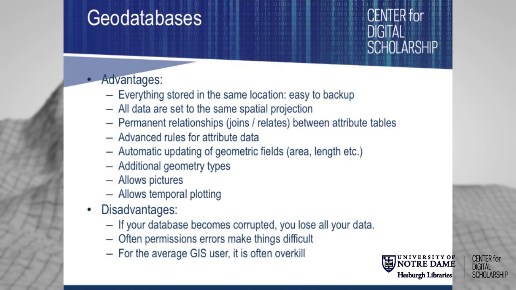You can set up permanent joins and relates, permanent relationships between different tables. There's some advanced editing and rules and advanced types of files you can have in there, and geometry types as well. You can have pictures associated. You can do some different types of temporal data as well. But there are a couple of disadvantages. First off, it's often sort of overkill for the average GIS user. There are some permission errors that happen occasionally.